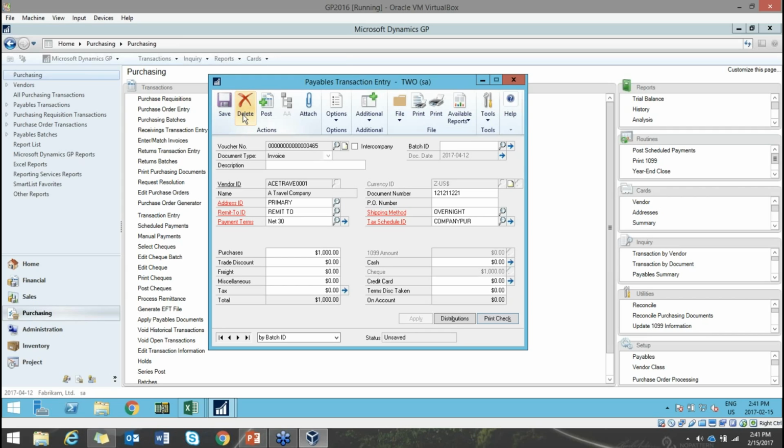When you do post this, you will get a check register and you'll notice that the check is actually showing up on that check register. So this is called a payment on the fly. We can do the same thing with cash to say it's been directly withdrawn from the bank account, or you can pay it by the credit card right away.